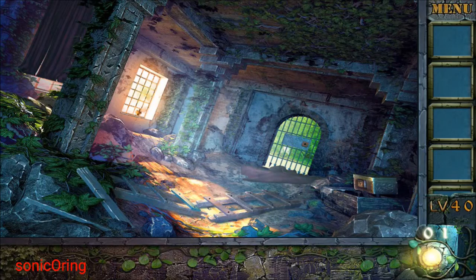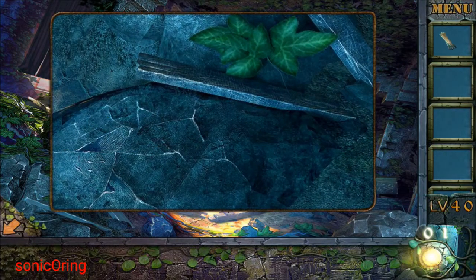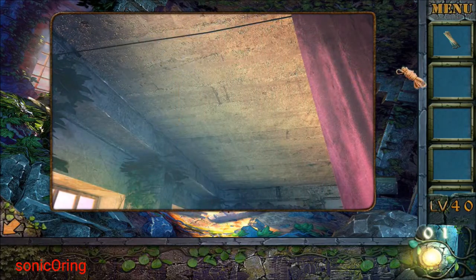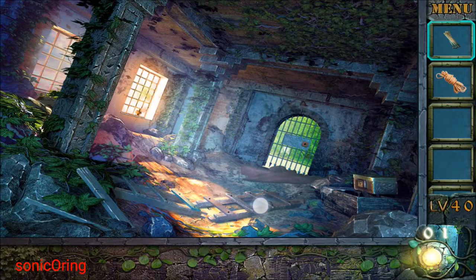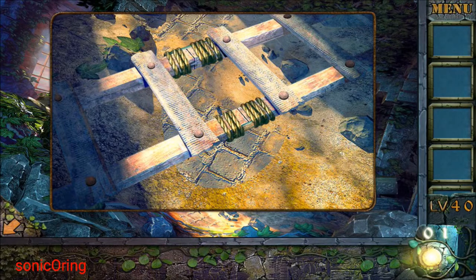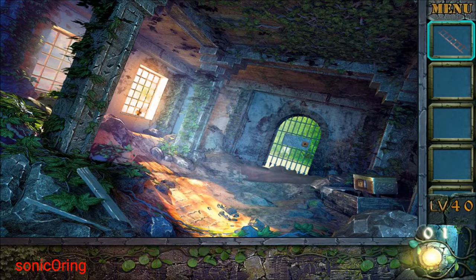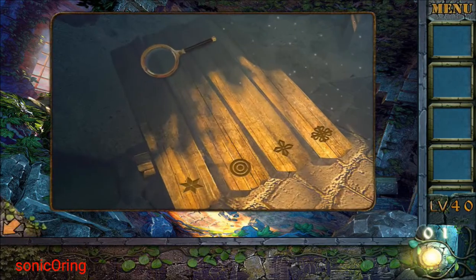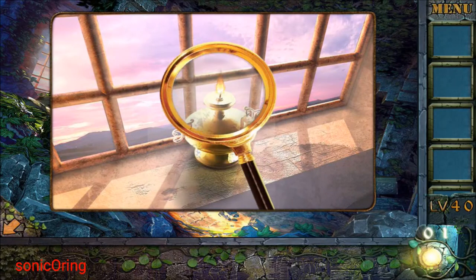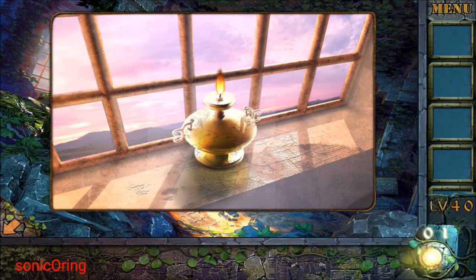Level 40. Look on the left corner, get some wood. Open the left curtain to get a rope. Use the wood on the ladder, then add the rope, take it, then put it on the middle. Now look on the left plank here, you need to get the magnifying glass and use it on the candle and you can pick it up.